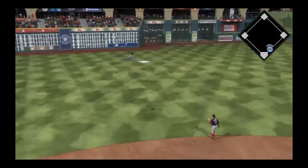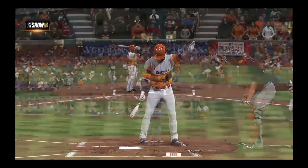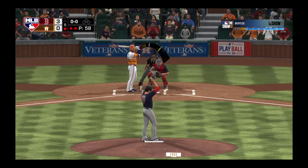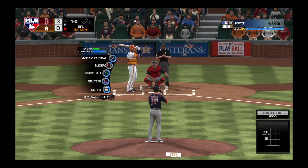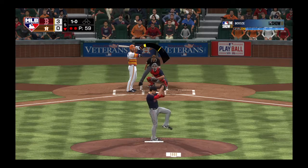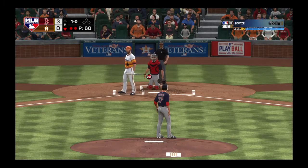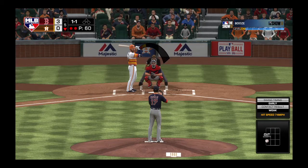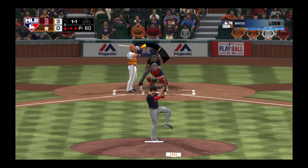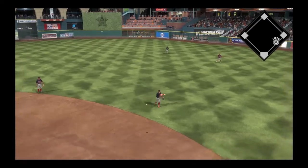In the air out to straightaway left. Waiting on it is Benintendi, and that's the second out of the inning. Here's the catcher, Brian McCann. He's 0 for 1 after grounding out in his only trip to the plate so far. Ball 1. Hey, I hope that call doesn't throw him off his game right here. He's been pitching one heck of a game, and I'd hate to see the umpire get in his head right now. 1 ball, 1 strike to count. No runs, 2 hits, no errors in the ballgame for the Astros to this point. As anticipated, here's a ground ball now to the right side. Throw in time, and the side is retired.